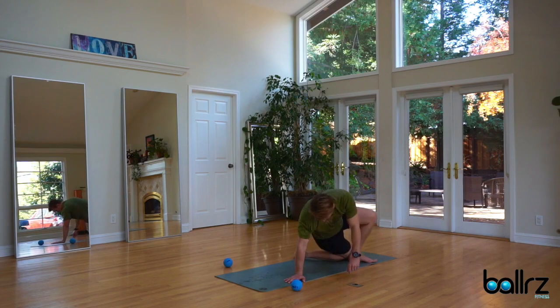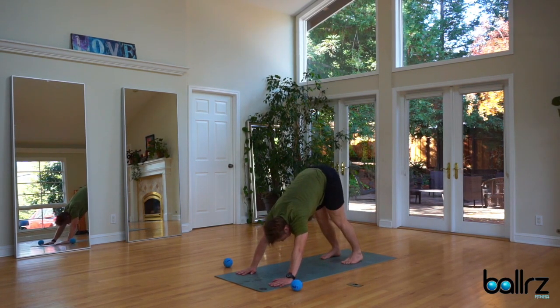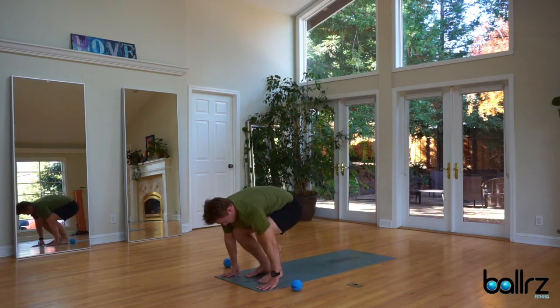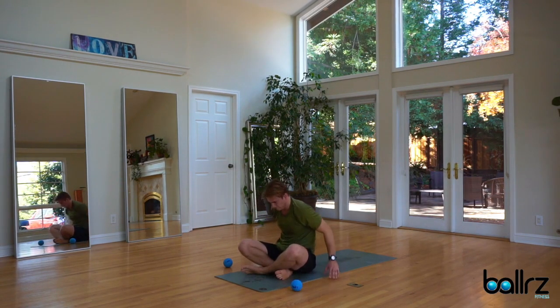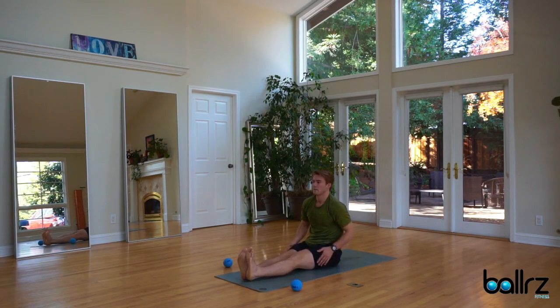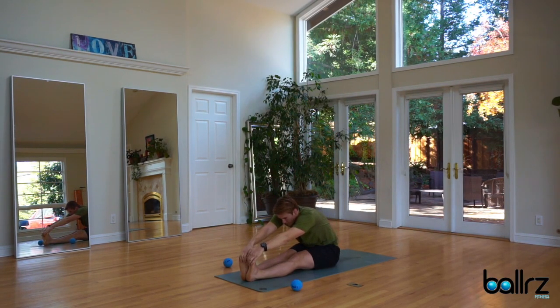Looking to the top of the mat, walk your palms to the top of the mat, swivel the hips up, step hop, jump your way to the top of the mat, roll down, sit down. Extending the legs out in front of you, arms come over the head, hands to the toes, or to the floor, wherever you can reach.